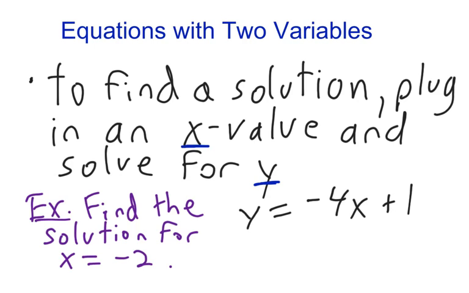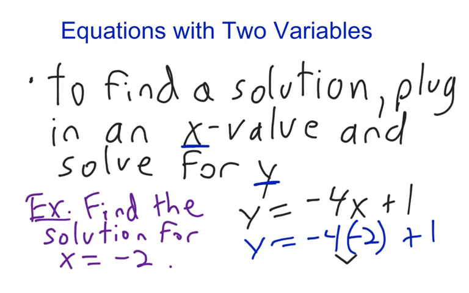So we're just going to plug in a -2, similar to the check step that you're very familiar with when we solve equations. So I'm just going to write y equals -4, but instead of putting the x, I'm plugging in the -2. And I'm going to put it in parentheses because I know a number next to a letter means multiply. And then I just simplify that. So use order of operations and just simplify.